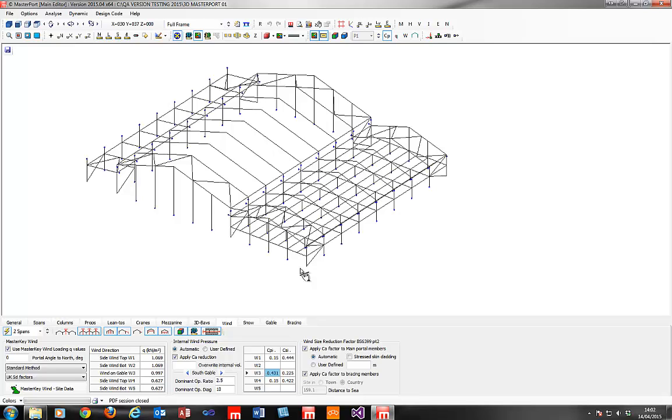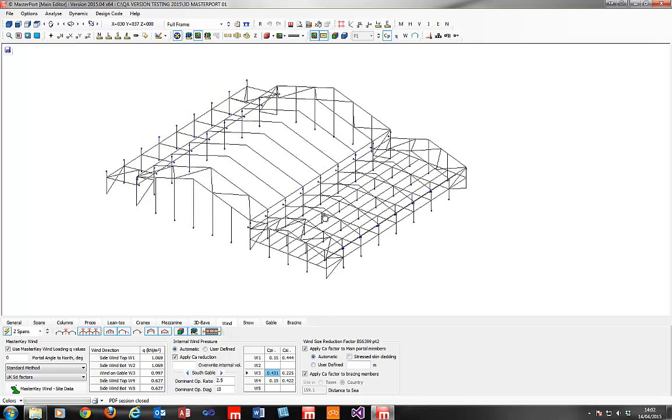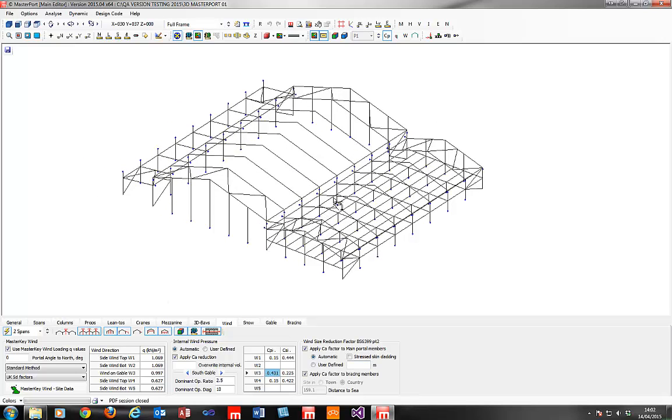In fact, we're running out of time now, but in the main master frame editing environment for general frames, where we're dealing with automatic application of wind diagonals, or the definition of wind diagonals as defined by you, the user, you'll notice that in the wind diagonal groupings, we now have the option there for you to specify whether the diagonal group represents the members that are locally loaded by wind or globally loaded by wind, and that will impact on the number of loading cases that are generated and the way in which the load comes locally onto that member if it's a member that's locally loaded by wind. So that's something that influences the master frame general editing area also.